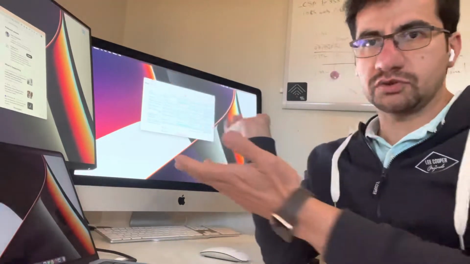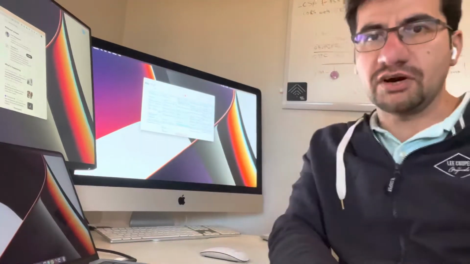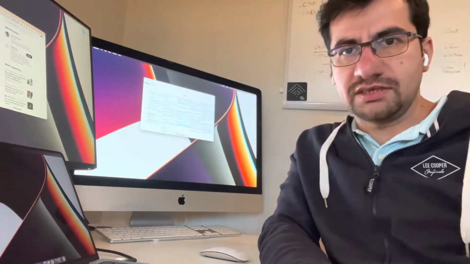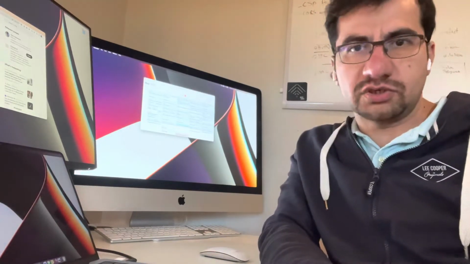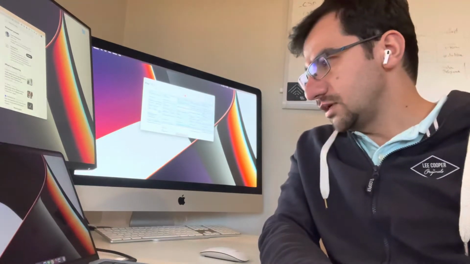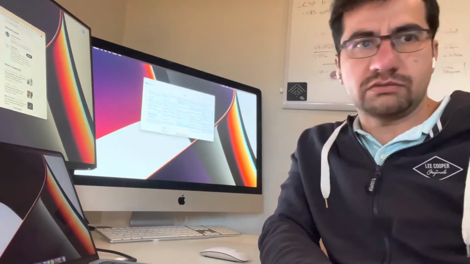So the company said, okay, you want to upgrade from Intel core to the Silicon core? I said, why not? And then I noticed what a mistake I'd made, because there was no Target Display Mode, so I couldn't use this monitor slash computer at all. I was going crazy over it. I decided to find a solution to make it work. I bought different cables, Target Display Mode, whatever.